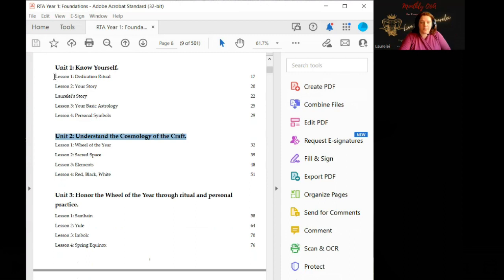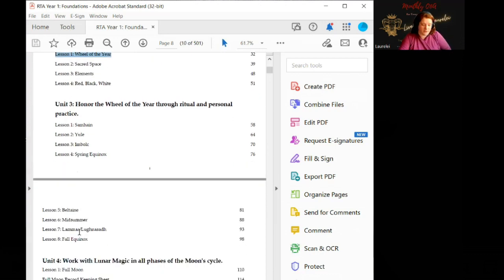And so you're probably going to do at least the first two of these right off, but then really I would suggest that you jump around and get some other things done. And then you may come back to things. So it may be all of unit 1, and then maybe by then you're ready for one of the Sabbats. So you might jump over and do your in-bulk Sabbat, and then come back and do understanding the cosmology of the craft, and do lesson 1, Wheel of the Year. So it might kind of be all over the place. And we'll talk about that a little bit more in a minute.